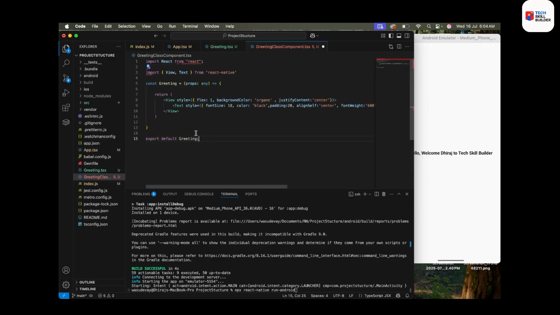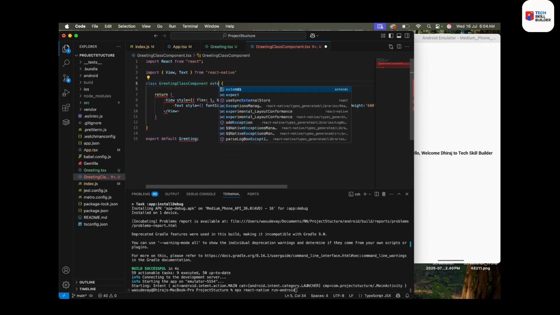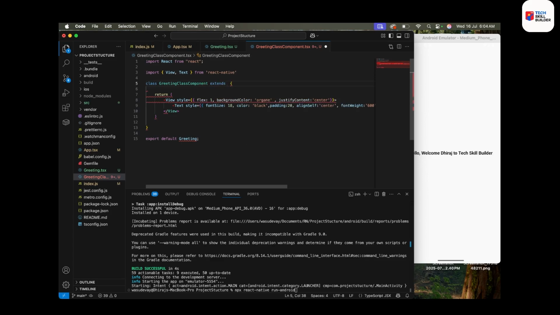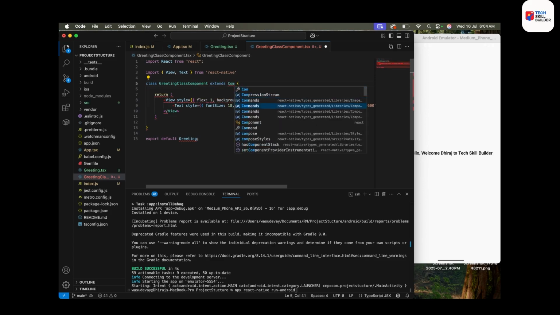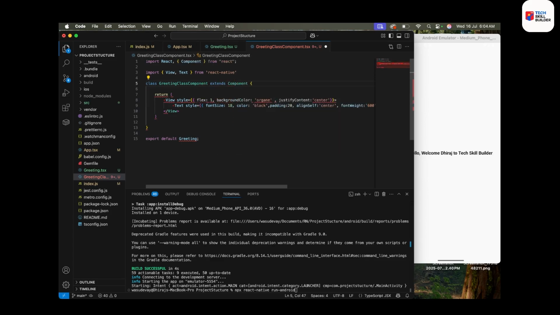So let's see, this is your function. Now you need to convert this into a class component. How we can do it is by using class, component name is your GreetingClassComponent, which extends Component. This is a normal ES6 class which extends Component from React, then it will become your class component. So what is the syntax?